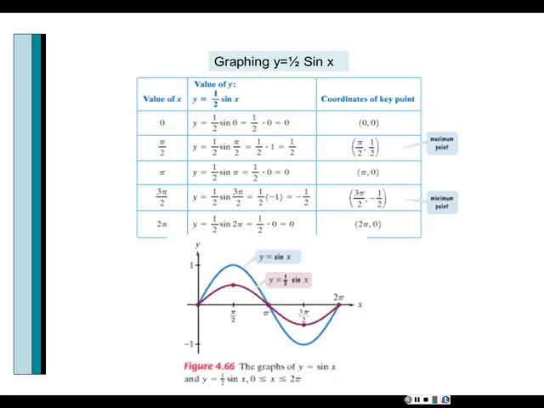To draw any sine graph, and this is true for cos as well, we take all those 5 values of x first. Using the calculator or anything, you can find the y for all of those values, and once you have x and y, you will know all 5 coordinates. Now when you put those coordinates here, look at them. For example, the red line is the function for half sine x, which is here. The blue line is the regular original y equals sine x. Once you have those points plotted, you can just draw a smooth sine graph, because you know how the sine graph will look.